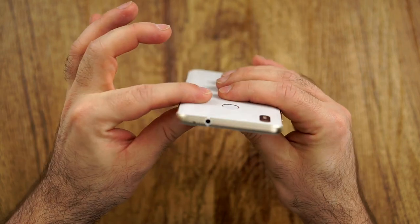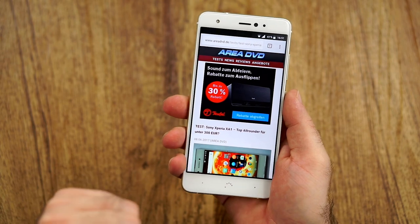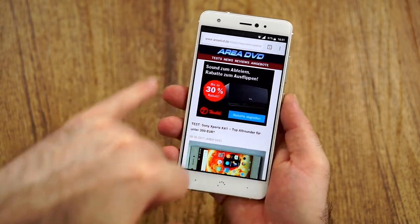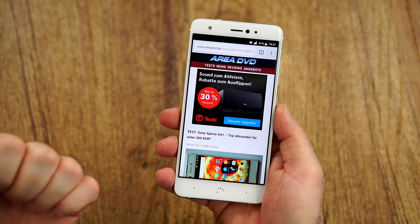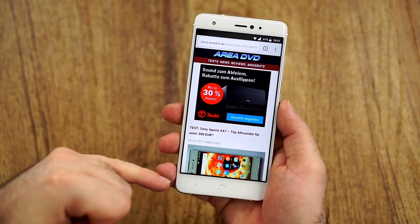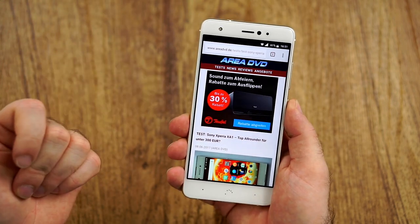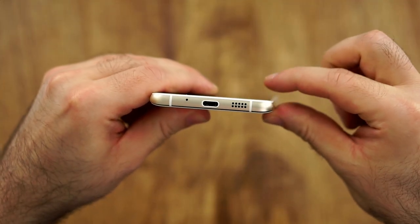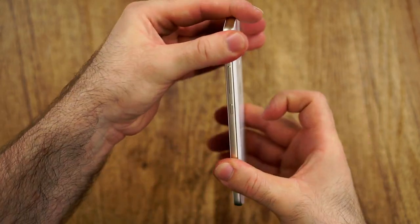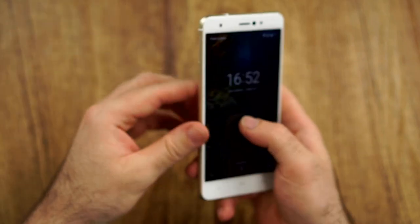The buttons are placed very nicely. The overall design and especially the aesthetics look nice. Something that a lot of people will probably complain about is the black border around the display. On the black version — which I actually wanted to review — I don't think this would be an issue, but for some people it still is a thing. It is definitely obvious. Other than that, we have a little bit of a curve on the top, which is nice, and the overall in-hand feel with the sturdiness and absolute high-quality build is absolutely top notch.